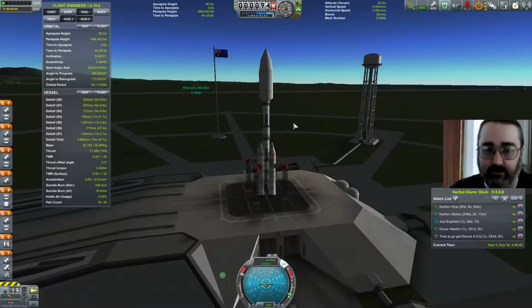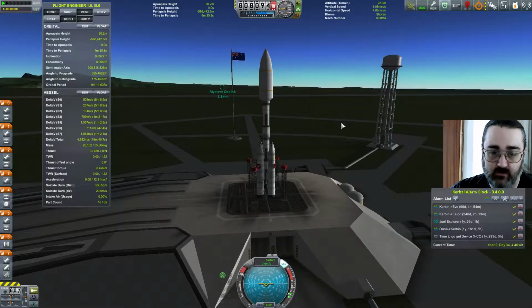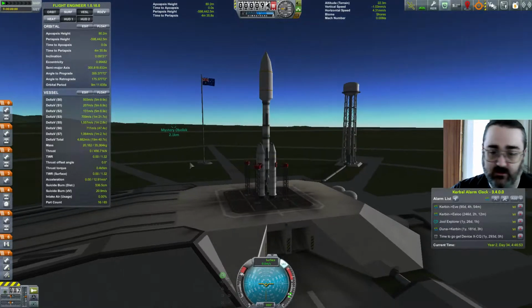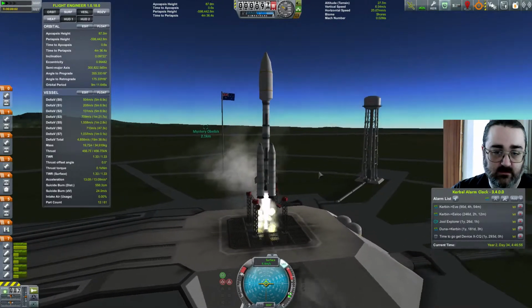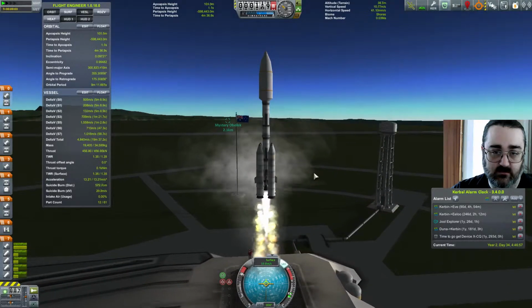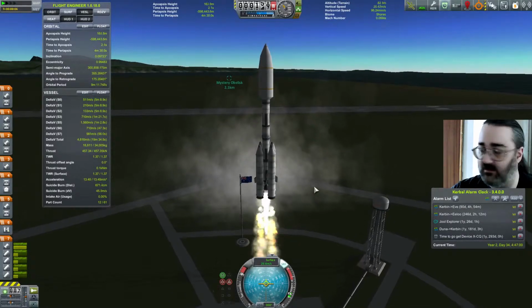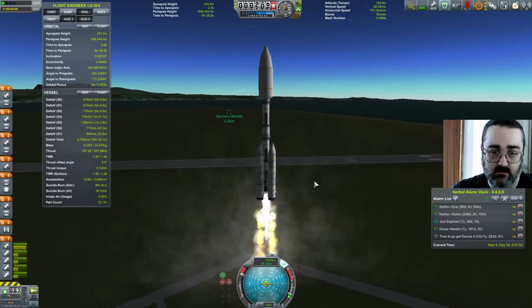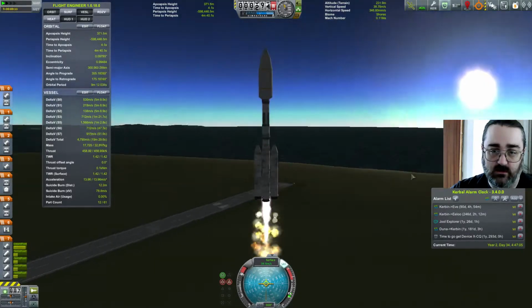Right, here we are on the launch pad, and let's see how well this goes. SAS on, throttle on full. I think my staging isn't stupid. Let's go. Should have a fair amount of torque given the number of cores I've got on this thing. Right, up we go.